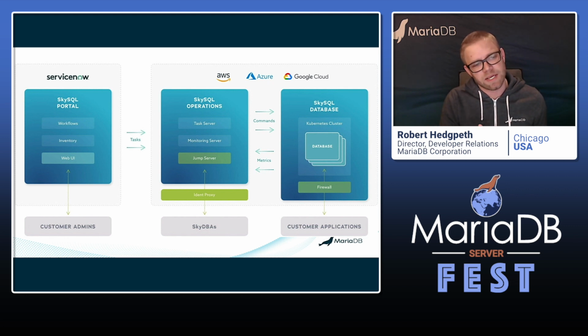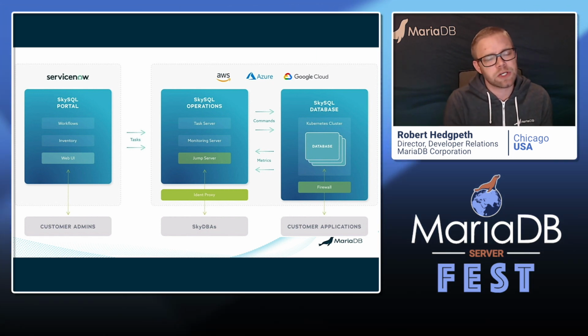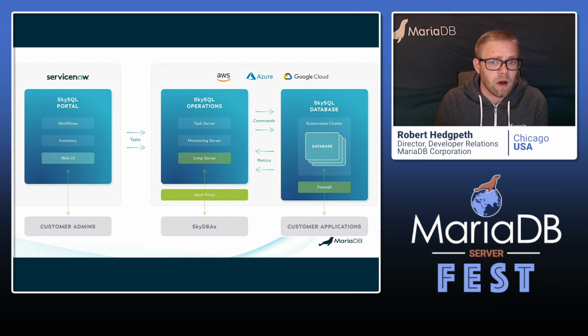Its job is to relay, from left to right, the tasks that are created through any kind of inventory or workflow management into the control plane, which then translates that information into commands to send to the Kubernetes cluster on the very right-hand side. And from there, we can gather everything from database results to metrics that we can use and flow back into the UI and visualize using those open source tools that I mentioned before.